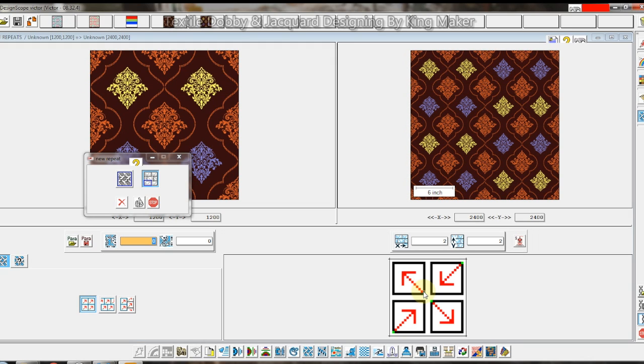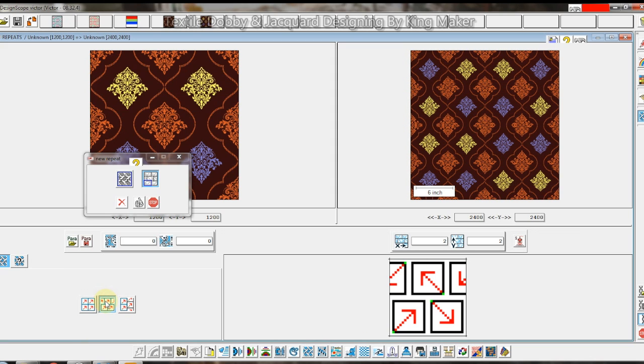and I will continue with this design to show you how to make this design perfectly as per our requirement with 4 different weft yarns and 4 different weaves per color. You can further change the direction of designs from this option.